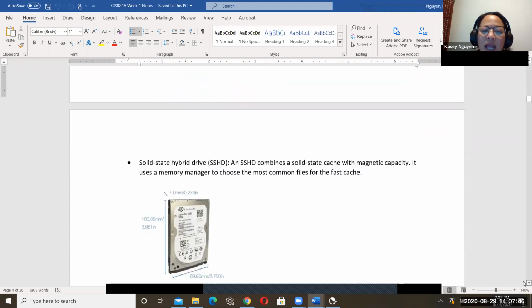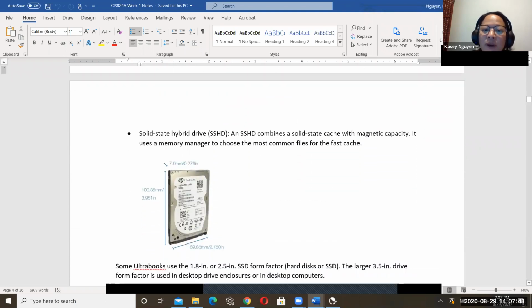Okay. And then you would have a hybrid, which is both. Some laptops come with this. It's a way that they save money, in that it comes with a solid state cache. It's like half and half the way they made it. So let's say you buy a drive that's 500 gig. 250 gig would be solid state, with flash memory technology, and the other half would be HDD technology. So you do save a little bit of money on this.